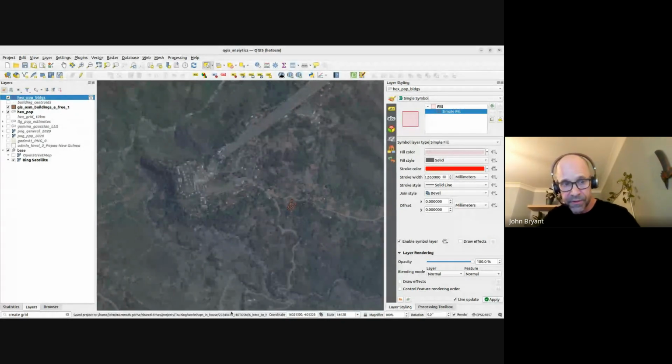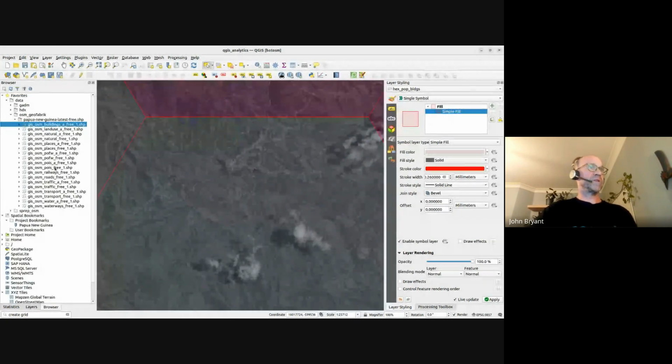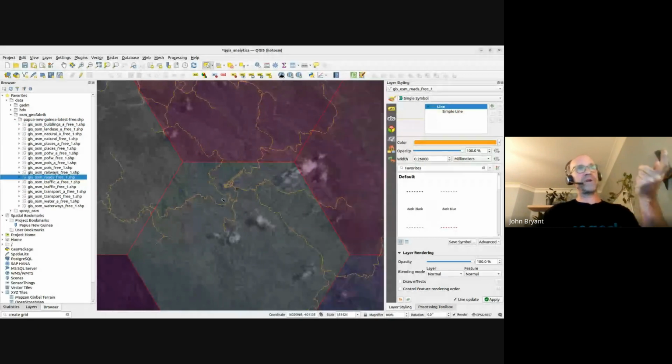I wanted to take a quick look at OSM roads, but I'll skip that because it's basically very similar. I'll just explain what it was going to do: you can bring the roads layer in from that Geofabrik download.